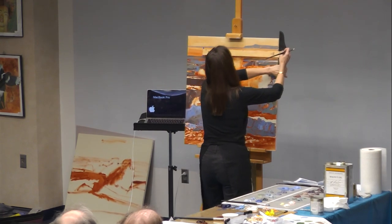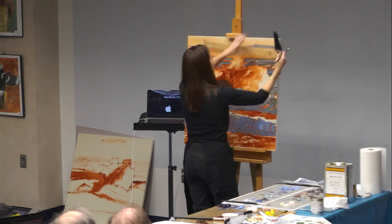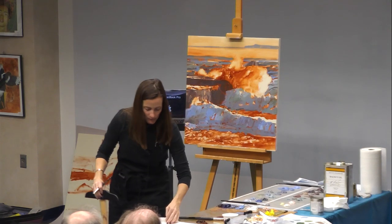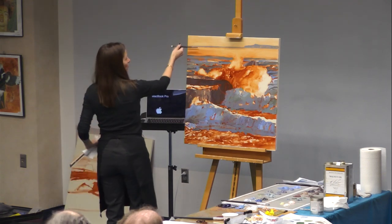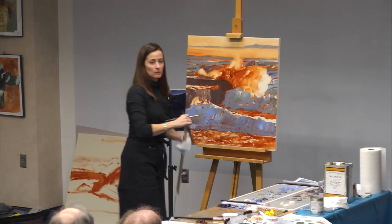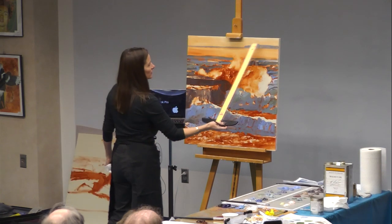So I use the rubber stump underneath the canvas to pull out. And then I'll adjust that as I go. But that's basically a start. I see it's a little crooked, but what I'll do is I'll back the water up to straighten it out, and I'll pull the sky down to straighten out the sky. And then I have to consider I have a frame here. So this looks a little tight.